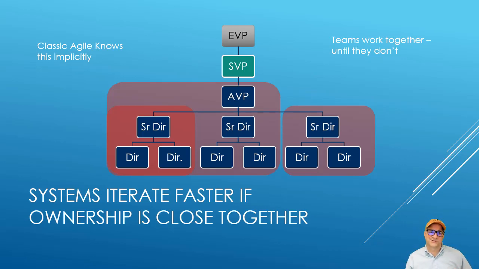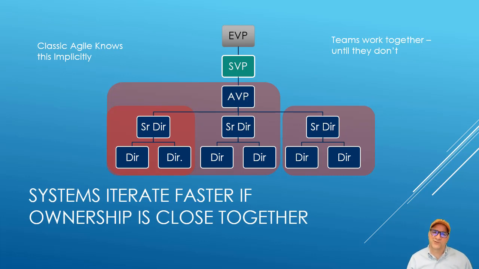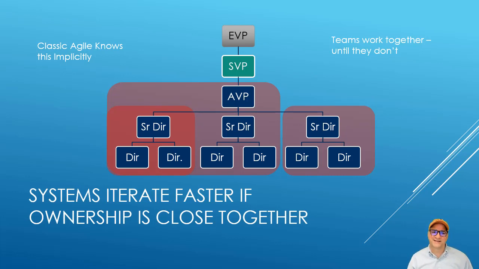Classic agile knows this explicitly - if you take small, highly focused teams, they can get a lot done. As you scale up the project you bring in more cross-communication, and the bigger the system the more cross-communication and the slower the iterations. It's also because teams have different interests and different priorities. I worked somewhere where they reorged with no coordination at all, and the argument was good people will make it happen. Well, good people and teams work together until they don't, because they got some other set of priorities - and then the software will fracture along organizational lines.